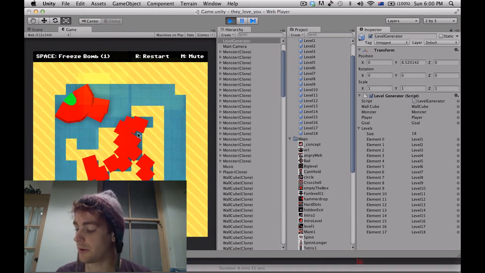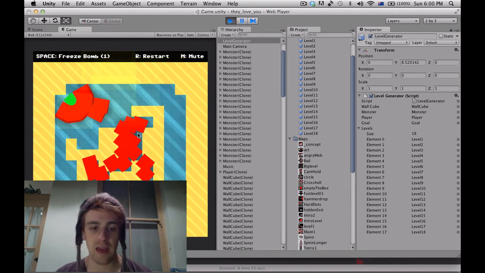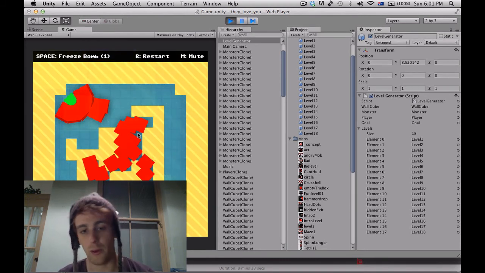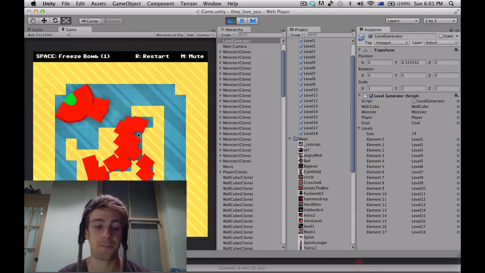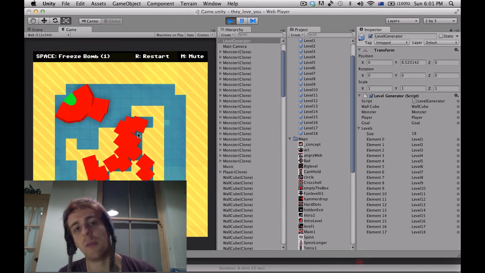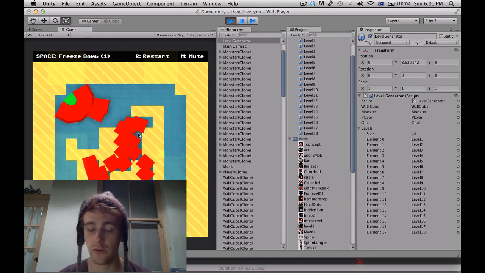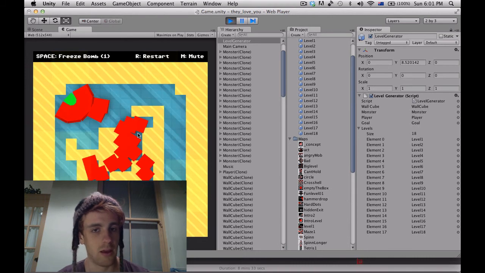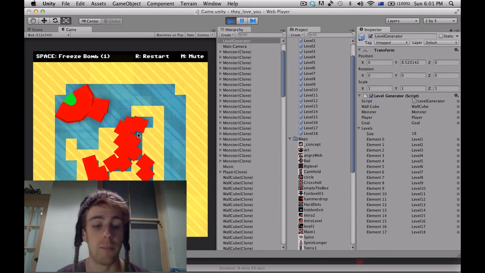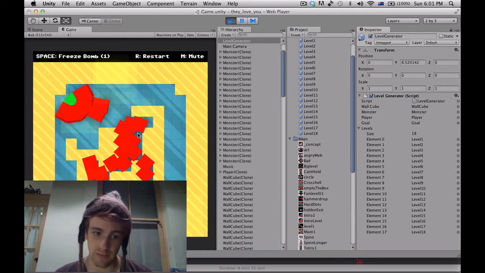Okay, so the last thing I want to talk about here, and this is the point that I really want to stress. Being able to work with balancing and changing things up quickly is really important. In the end, the content and how that content is streamlined to the player is going to determine how good the game is. Having these sort of variables easily available, where you can change it on a button click, makes it a really powerful tool in working and making the best content. This is only half the story.